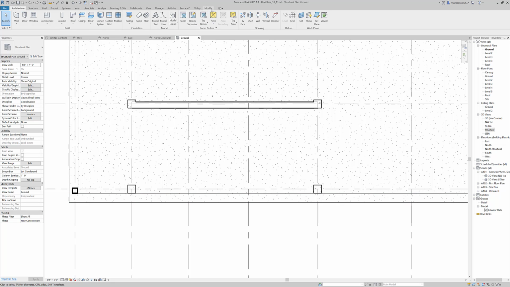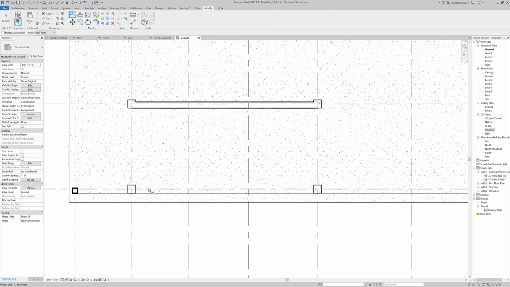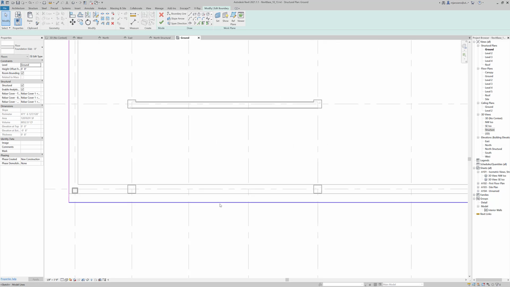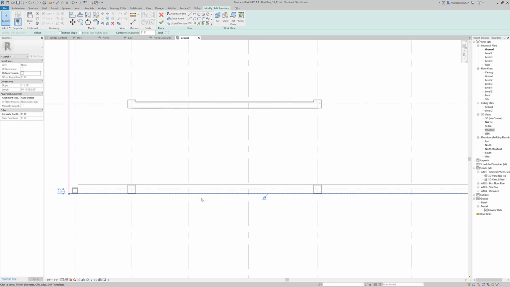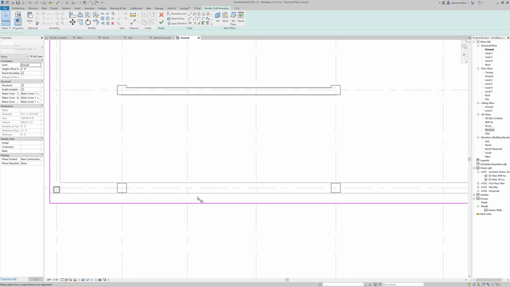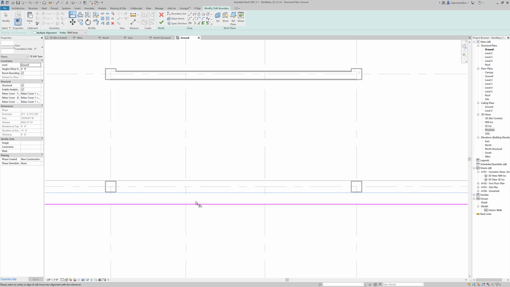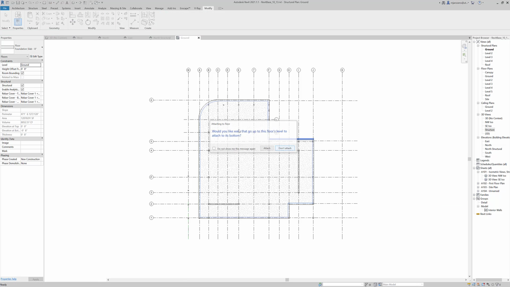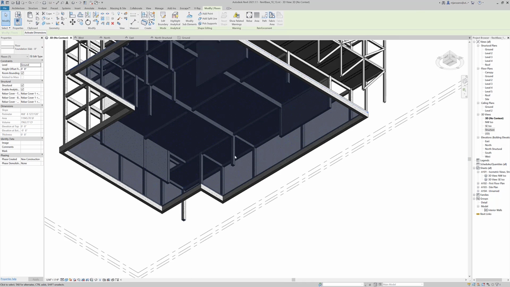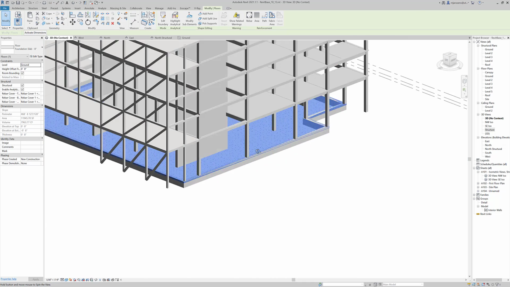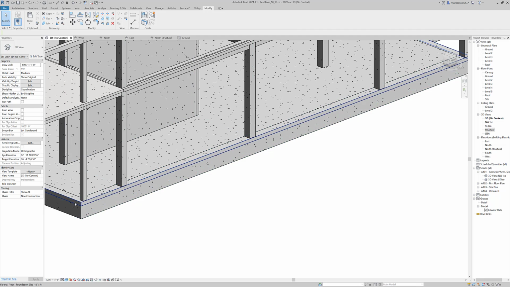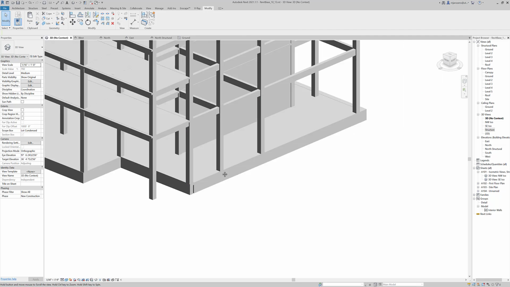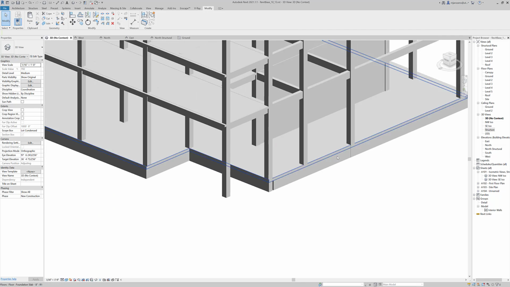So I can use the align tool for something like this, aligning that center line, and then I would have to double click or modify the boundary of my floor. Again, I'll probably use the align tool, and what that will do is just create a really clean model so that when I go to something like a 3D context, you can see at the back here everything's lining up. So this is when I would spend 5-10 minutes just looking over things.